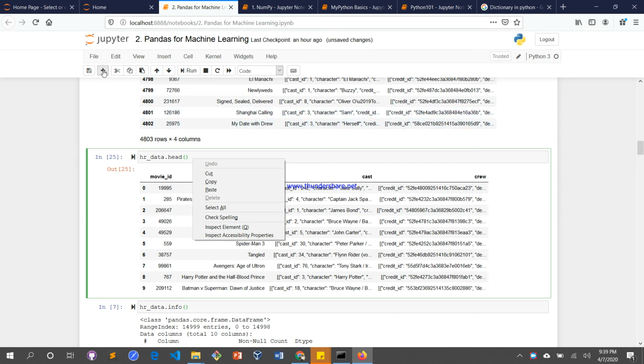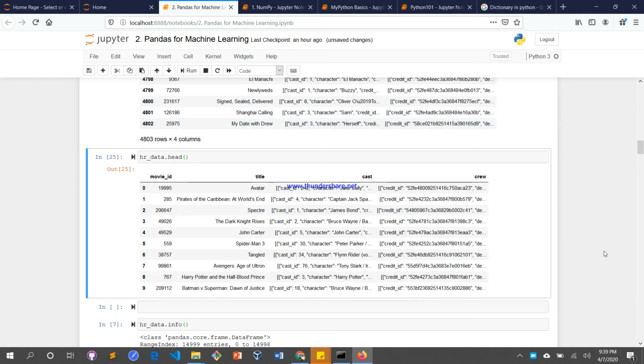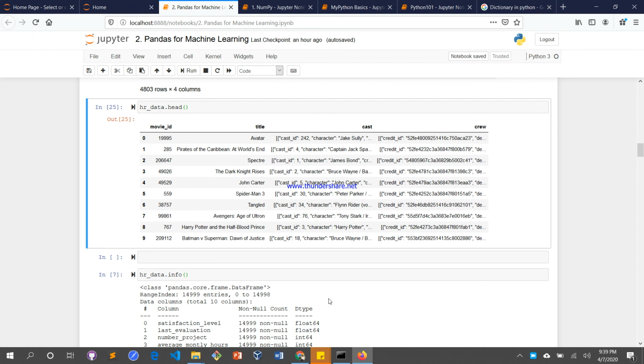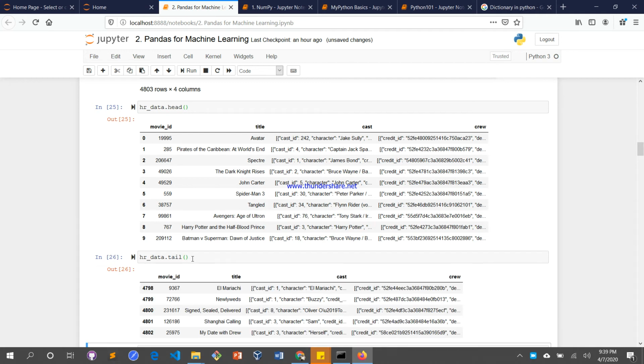Okay, then if you say tail, let's add another cell. Take note of all these things. We are getting closer to the real parts now. hr_data.tail. This thing is very important. This bracket here means we are trying to output something or receive something. So shift enter. You see that it brought out the last 5 rows of the data set.